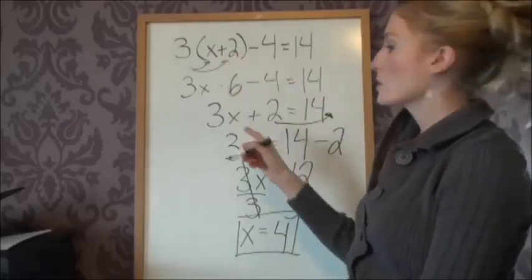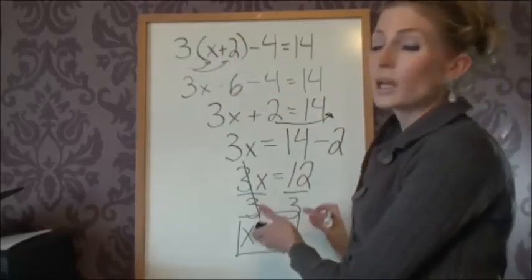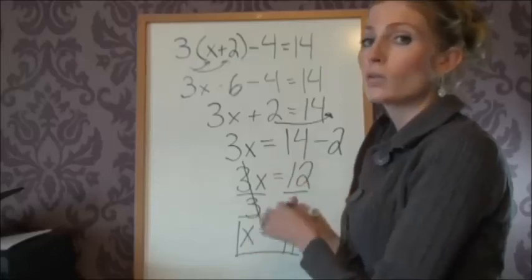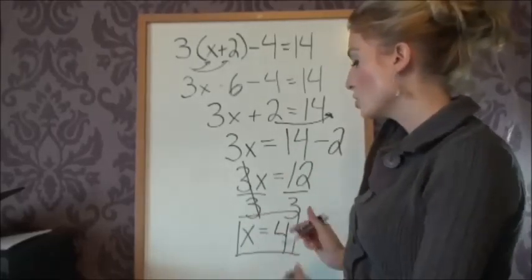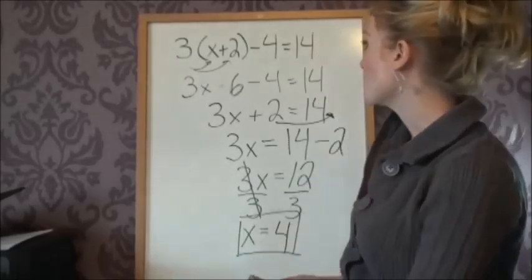Since there was only an x, there was never an x squared, we're only going to have one solution. So anything with just an x term in it is going to have one solution. And our solution is x equals 4. And I like to box that solution out.